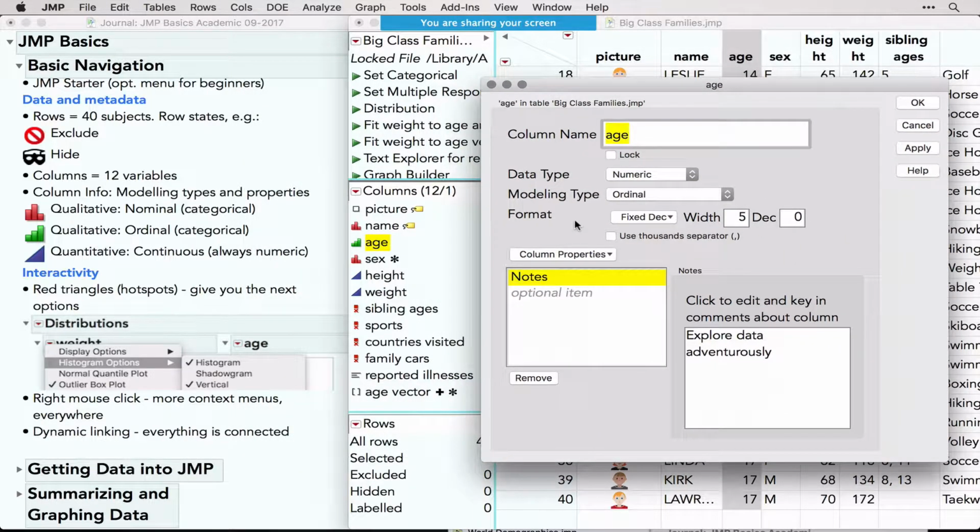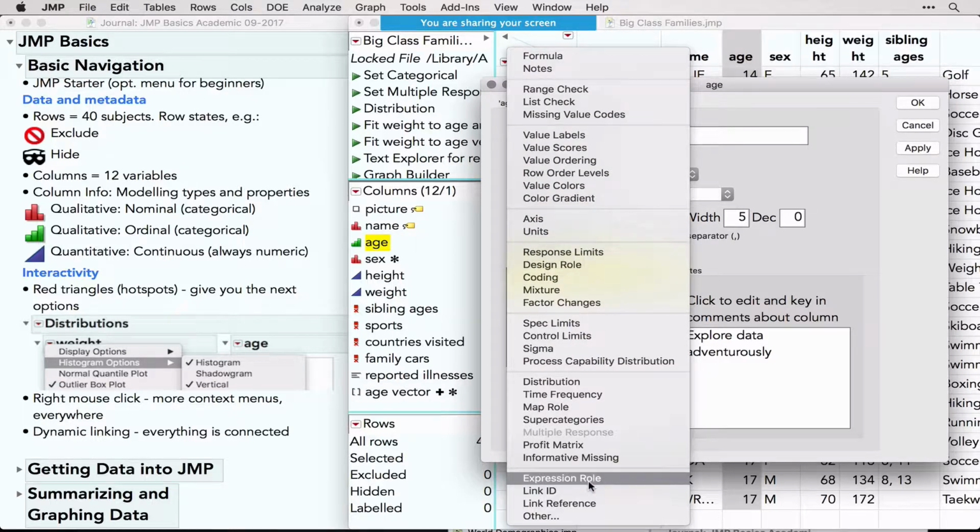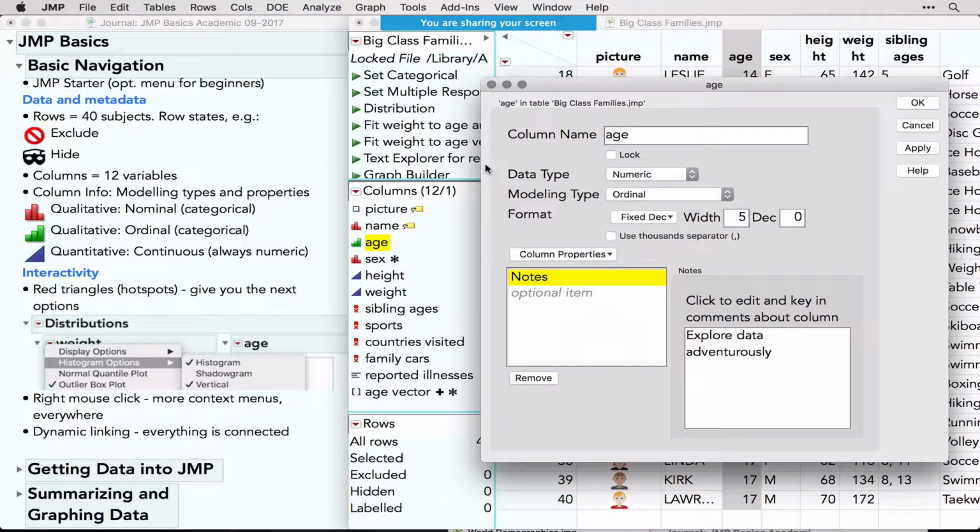But maybe more important is what you can access as column information. And here you see that there are some top information or header information, and there are many column properties: value ordering, value colors, units, specification limits, and so on. Most important here are probably the data type and modeling type.